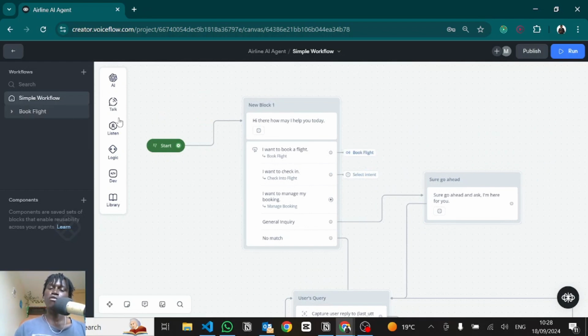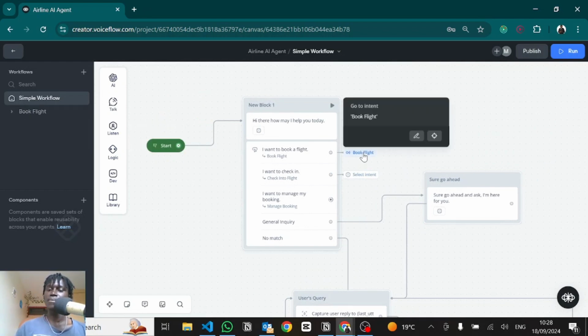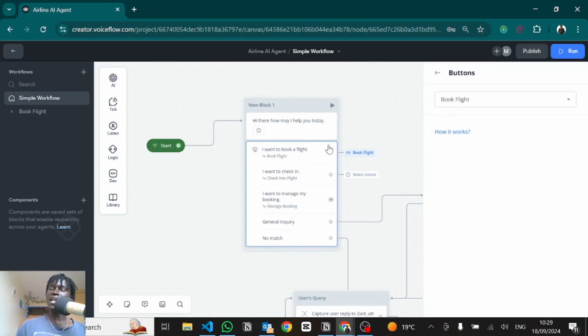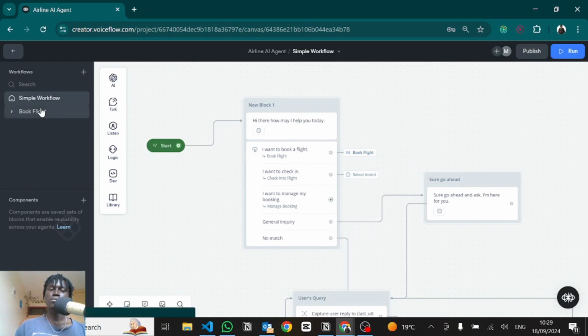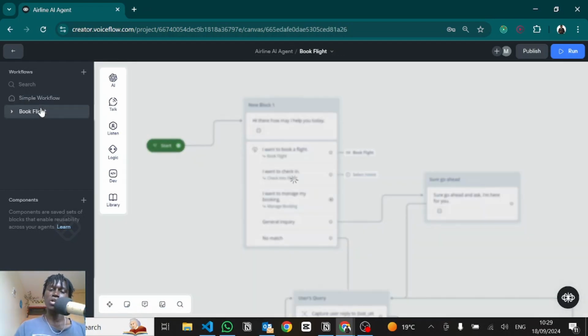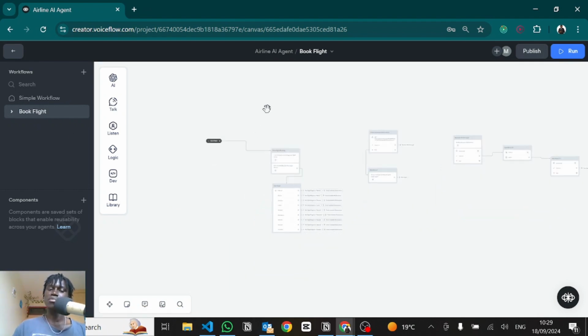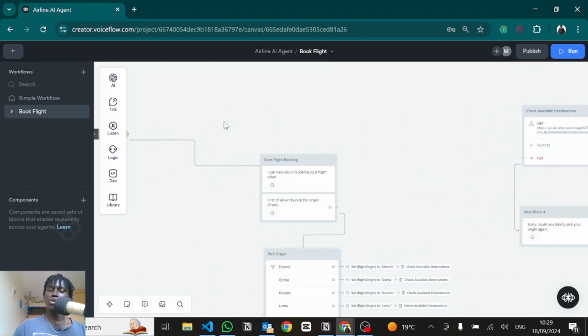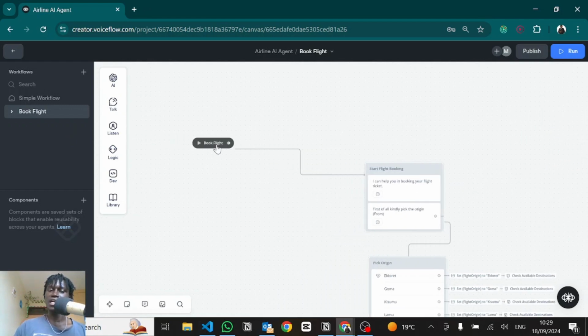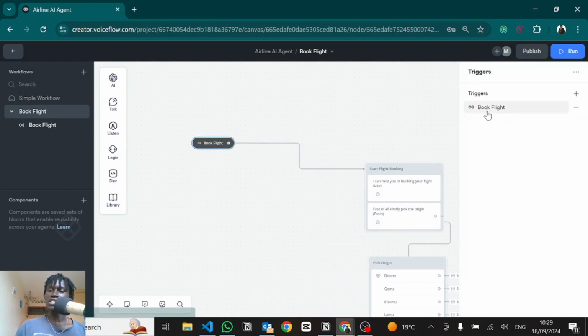There's a workflow for that. You can go to it through here. What's triggering this specific workflow is the book a flight intent. So we'll go to the actual workflow, book a flight, and I'll show you the actual intent that triggers this workflow and the kind of utterances that, when the user says this statement, means they want to book a flight. You can see what triggers it is an intent, and we will look into the intent itself.